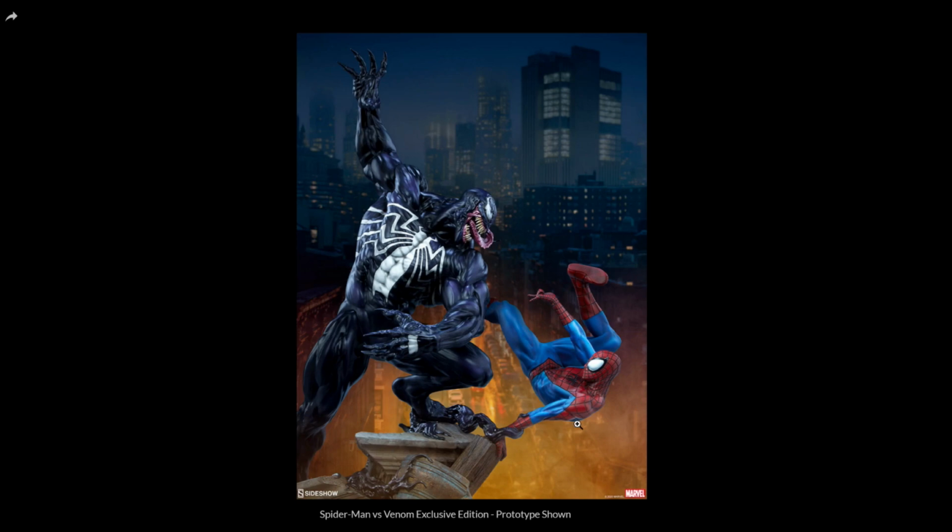The pose, in my opinion, and I gotta be honest with you, is terrible. That pose is not good. I feel that if they fix that, you may have a winner. If they fix some of the things I'm mentioning, particularly at this price point, which is too steep, and if they fix the head and make it a bit bigger, perhaps, I think you can do it. I know Sideshow has done that in the past, because it's the only way I can say this piece is worth a $700 price tag. But besides that, I am disappointed.